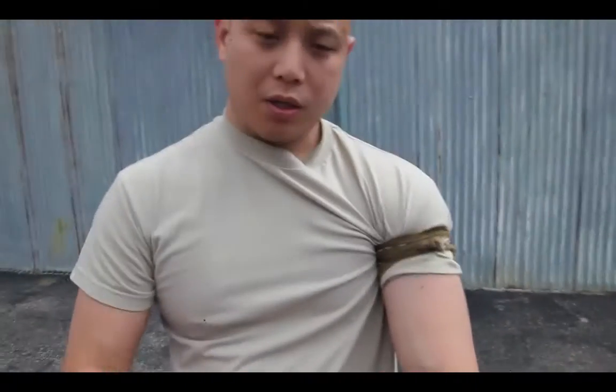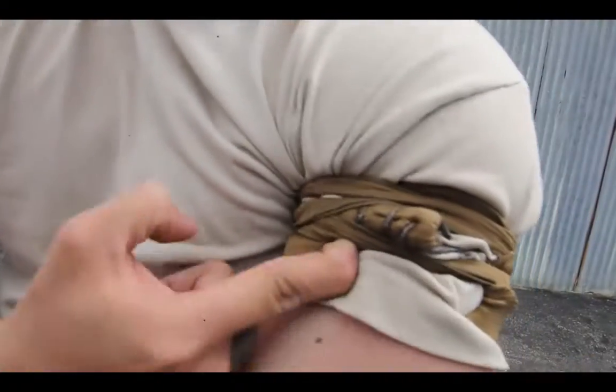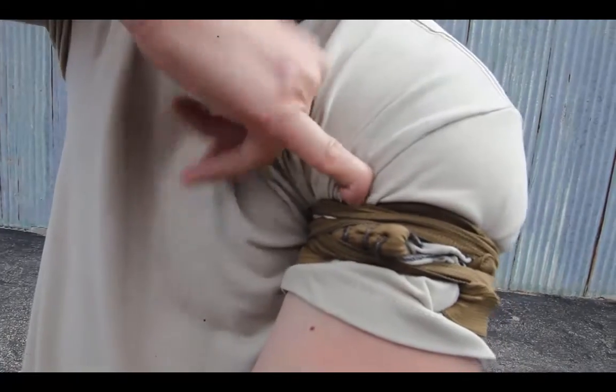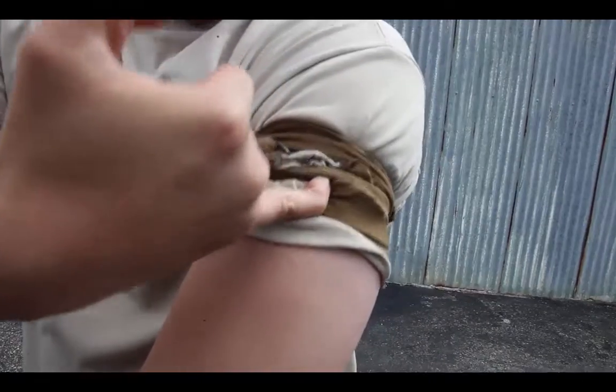You'll start to feel numbness and a little tingly at first. Applying a tourniquet is painful — some people describe it as just as painful as the original wound. But it is life-saving. High and tight on the limb, put it on, wrap it down, cinch it down tight. Other ways to check: the one-finger rule — if you can slip a finger underneath that tourniquet, it's too loose. As you can see, I can't even squeeze in my little finger, so that's on there pretty tight.